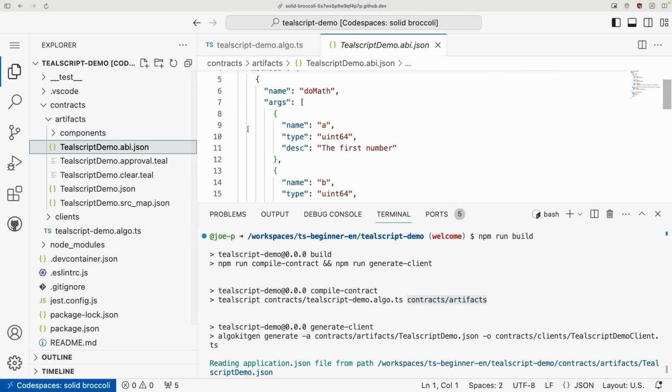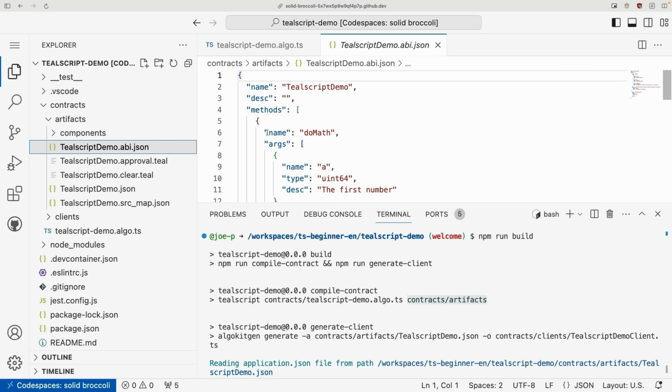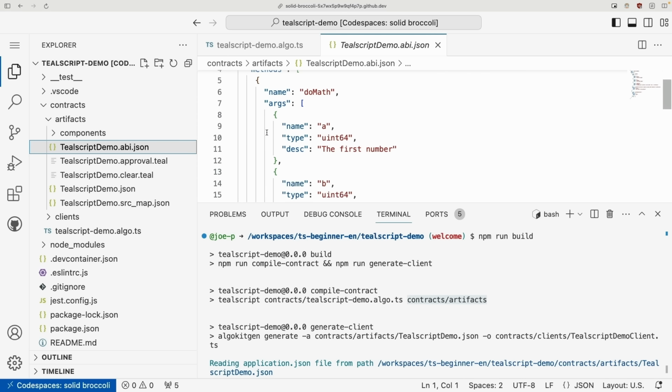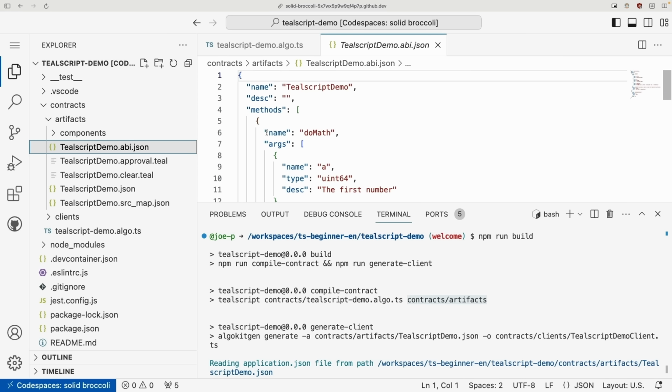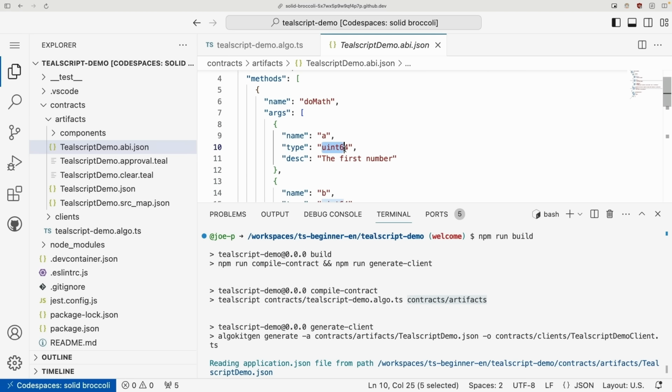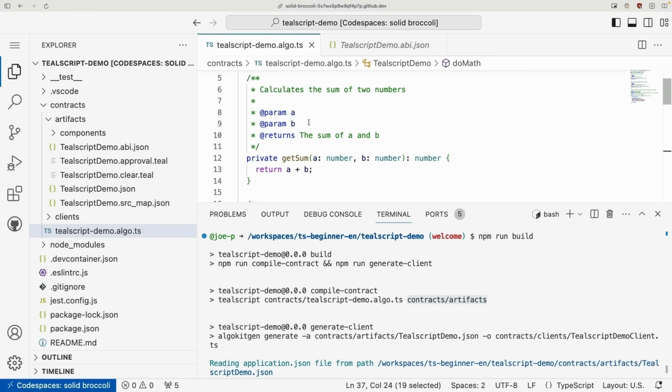So the first is an API file. This is a JSON description of all the methods in our contract and what the arguments are. And you'll notice that we have our types and descriptions here that were auto-generated from our types, our method signature, and the description that we provided to tsdoc.